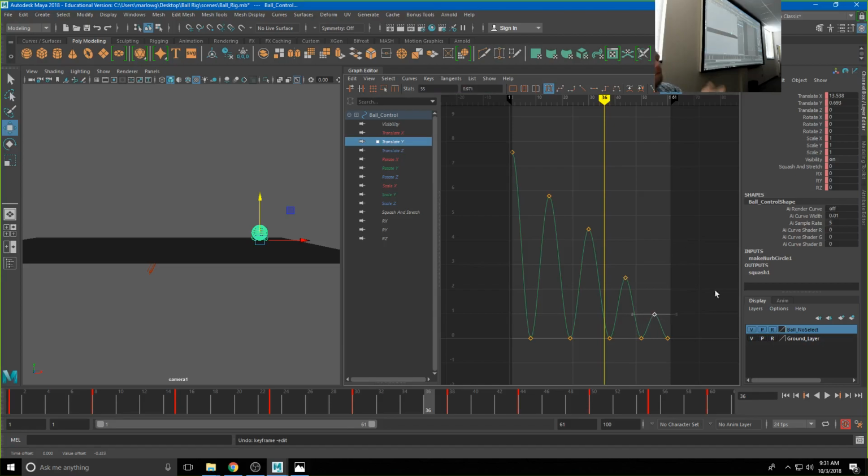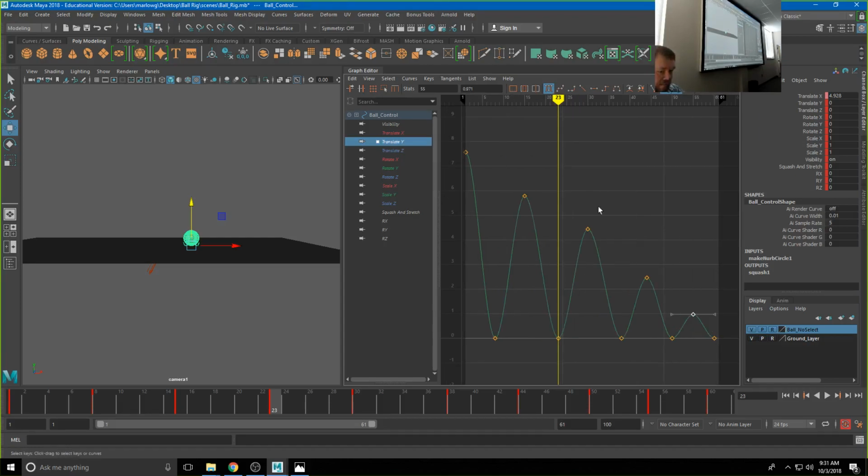Look at that. Very quickly, I was able to change the height of those bounces, right? Now, the problem, what we're seeing here, I'll show you a couple of things really quickly. If I click this square button up here, this will fit my frame range. So this button right here sort of resizes that. This one kind of does a similar thing too. It's based off of your selected part of your timeline.